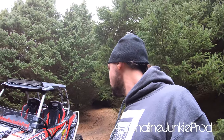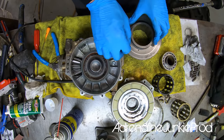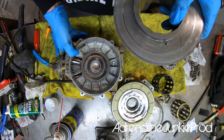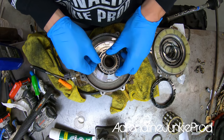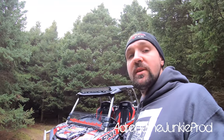The biggest issue is that the stock prop shafts come terribly phased — they're so out of phase when you get them. A lot of the front end noise and vibration in these machines in four-wheel drive is due to the prop shaft being improperly balanced and phased, in addition to slop through that rubber OEM hanger bearing. I've been running the Super ATV setup, though I know Sandcraft RCR makes one too. I'm running the Sandcraft RCR internals on the front diff. I did a whole install video on how to rebuild your front differential — it covers all the Sandcraft RCR heavy-duty billet components, replacing all the plastic pieces with billet, upgrading the spray carrier, and replacing worn OEM bearings with SKF heavy-duty bearings.